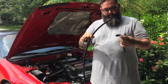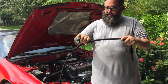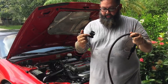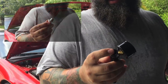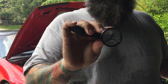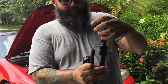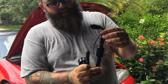So this needs to be cut and a hose made. It's probably gonna be about that long, and then it's gonna bolt to the rail. So I gotta make this hose, but what we're dealing with here at the rail, I have a 6AN adapter to the stock rail, and I have this gauge port so I can get fuel pressure right at the rail. And then where this line connects, it comes over to here. This is what's gonna be on the firewall, replacing what was previously there.